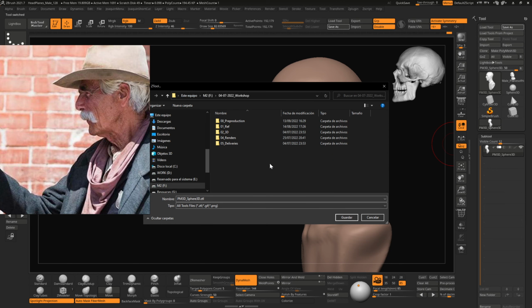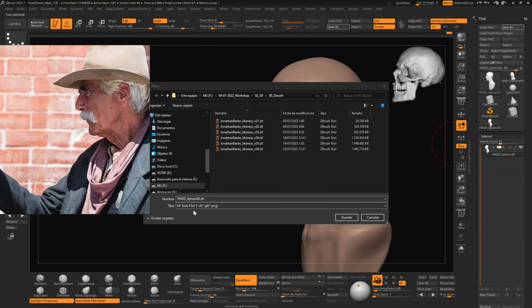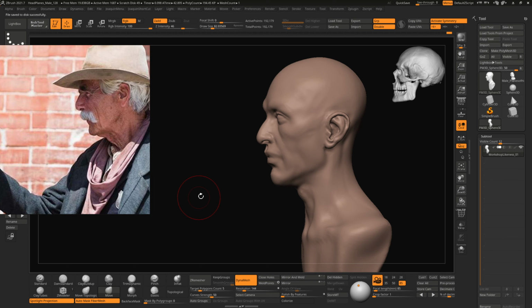Let's do the next workshop 3D ZBrush. Okay, let's save this guy. So I'm gonna go back before I did the change in the nose.